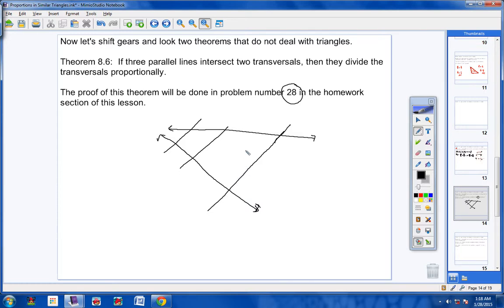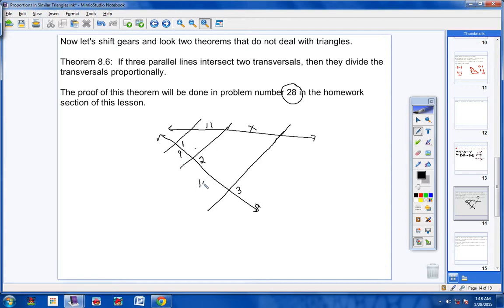Now, they want us to find the length of TU. So I'm going to go ahead and label these real quick. Actually, I'm not going to take time and put the letters on here. I'm just going to tell you now, they're calling this angle 1. It looks like this angle 2 and this angle 3 down here, okay? And they want us to find the length of this right here. I'm going to put an X right here, and they tell us the length of ST is 11, so this length here is 11, and PQ is 9, so this length here is 9, as you can see in your book, and then QR is 15.